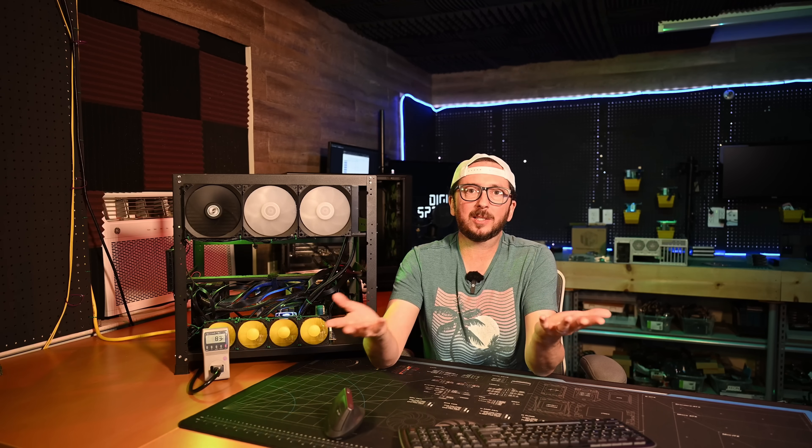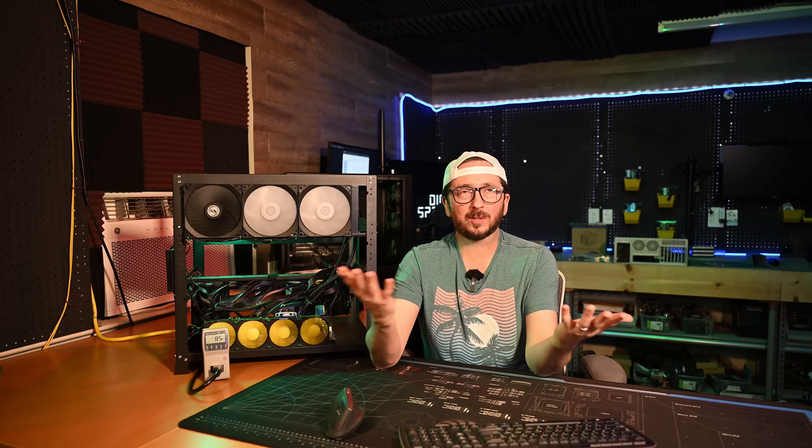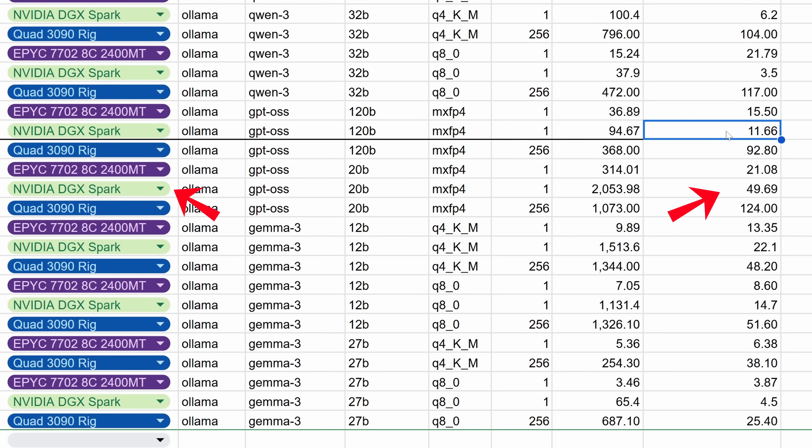That changes when you go to the 20B. But in all reality, if you're going to GPT OSS 20B, as you could have seen from the videos we did with the lowest-end AMD and NVIDIA 16GB GPUs, both of those absolutely smoked the performance you'd get out of a DGX Spark. We're talking around $379 for one of them, up to about $430 for the NVIDIA 5060 Ti — way cheaper than the Spark. So we got about 21 tokens per second on GPT OSS 20B on pure CPU inference, and about 50 is what the Spark clocked in at. The Quad 3090s smoked at about 124.